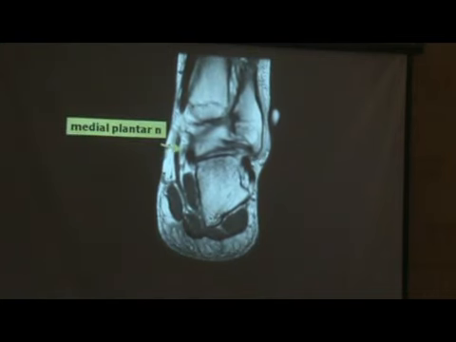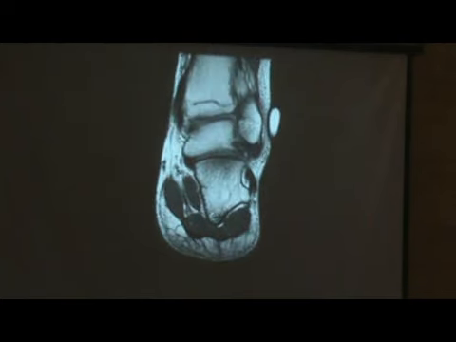We already have the two main branches of the tibial nerve. More superiorly, we have the medial plantar nerve, and more inferiorly, the lateral plantar nerve. We can follow those very well on T1 weighted sequences because we have the signal of fat surrounding those nerves, as you're going to see here. Here are the vascular structures. We have some tendons, the same tendons that I showed you before, and we follow those nerves. So medial plantar nerve here, and the lateral plantar nerve here.